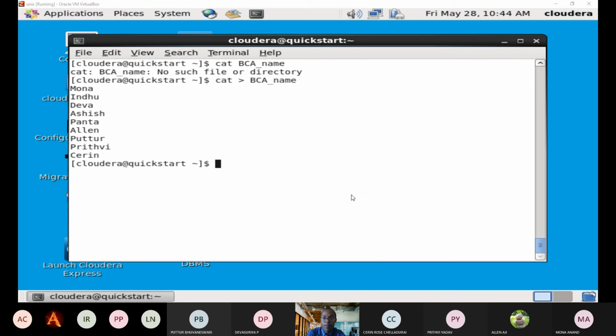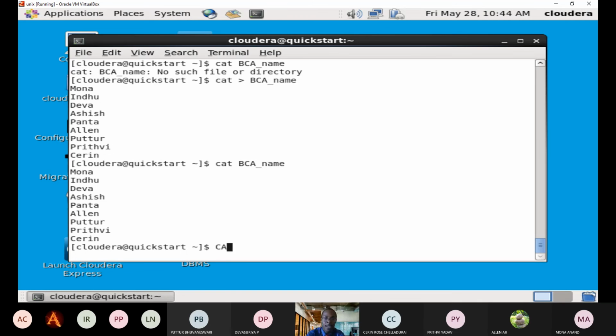How to display the content? Alan, how do we display the content? Surya, how to display the content? Fast. Cat file name. Cat, the file name is BCA underscore name. This is it, Mona.